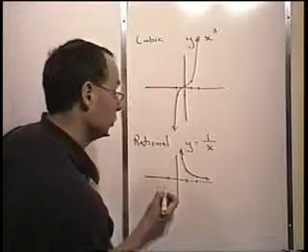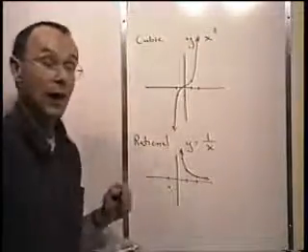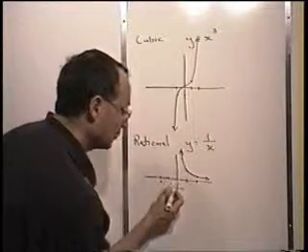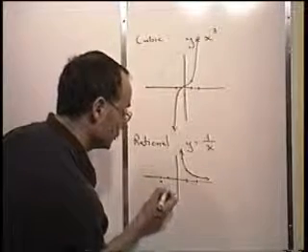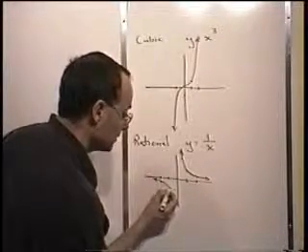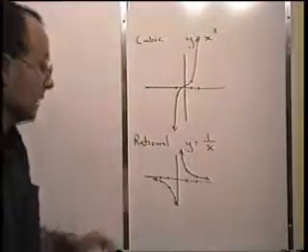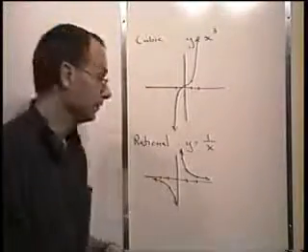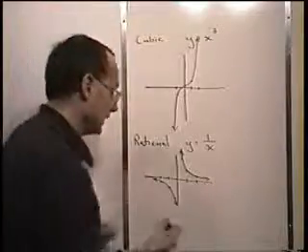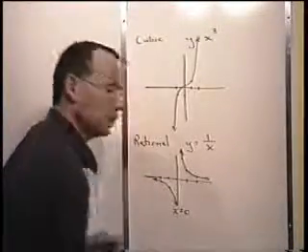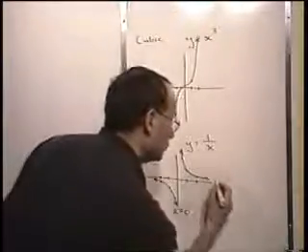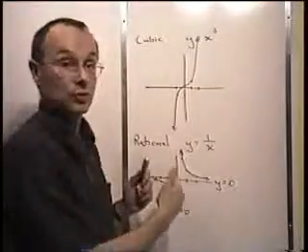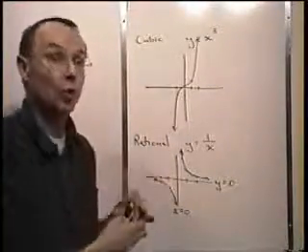For example, if you put in -1, well, you get a resulting y value of -1. -2 goes to -1/2, and -1/2 actually goes down to -2. So we're going to get the same basic shape that we have in this quadrant occurring over in this quadrant. The interesting thing about this graph is that we have a vertical asymptote at x equals 0, but we also have a horizontal asymptote at y equals 0. So not only has it got 2 components or 2 sections, we have a vertical and a horizontal asymptote.